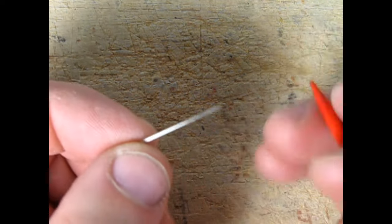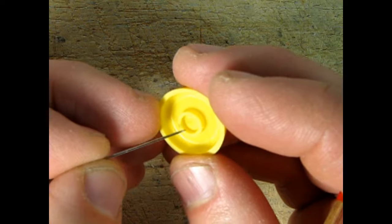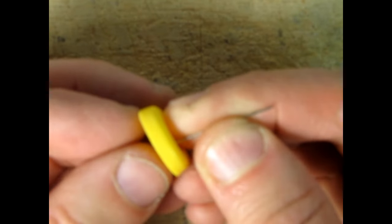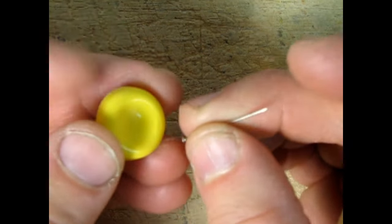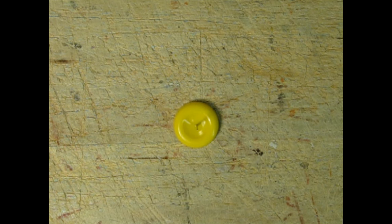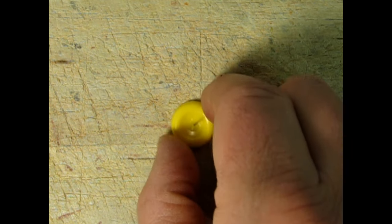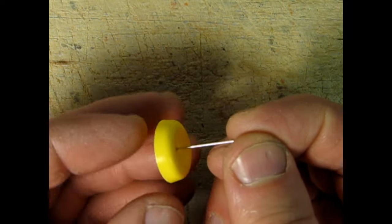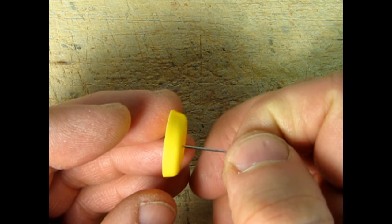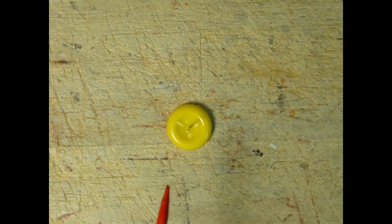When I drill the pin through the cap base, the thickness of the plastic will move the pin down just below the inch level, and you'll never see the pin because it will be covered by the tire balancing cap with the bullseye level on top. Here we have the base for our balancer with the pin drilled through the dead center. I've also filed the top off and glued it so it is nice and level. Now all we need to do next is build the top of this thing.